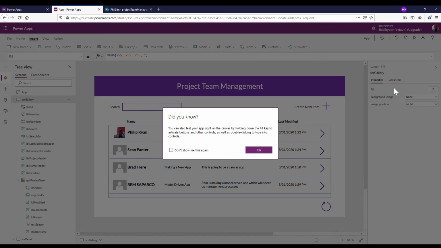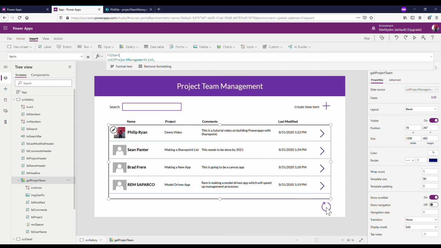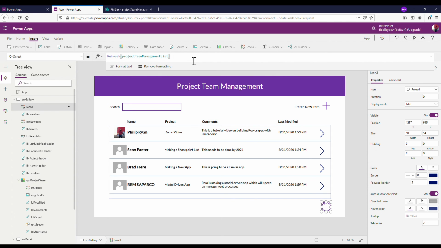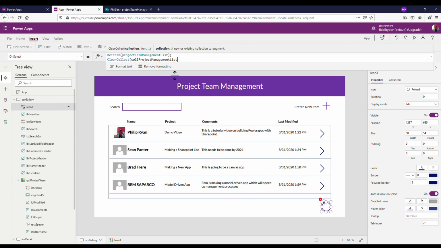And one thing is, it's after refreshing the SharePoint list, but what we're actually showing here isn't the SharePoint list. So we also have to get it to collect up our information as well. So I'm going to refresh our project management list, but also clear collect our call project management list.